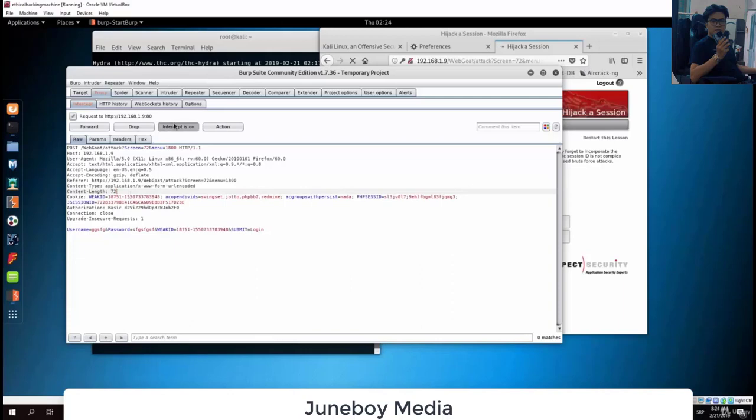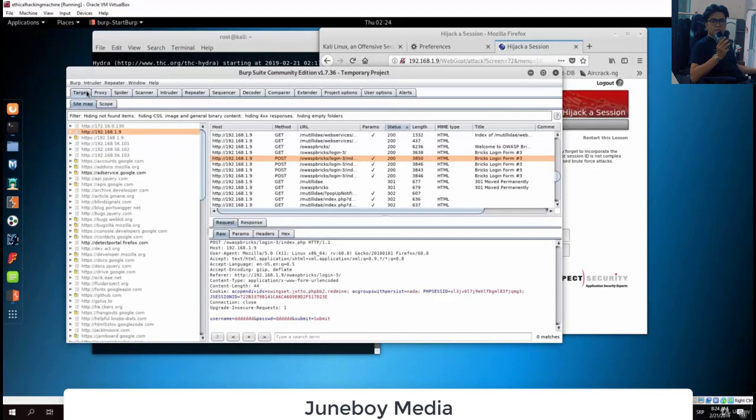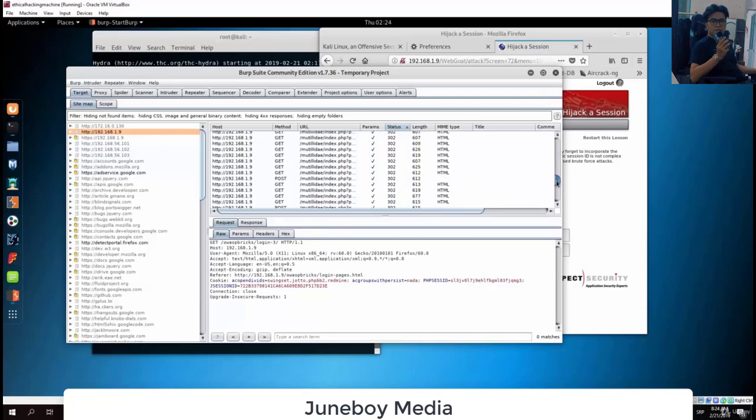So once we do that, we want to turn our intercept off, after sending the invalid username and password, of course. Now we want to go to the target, find the page that we sent the username and password to. So I'm not really sure where that is. I'm not even sure what I typed as username and password, so let me just find it right here. It's not this.